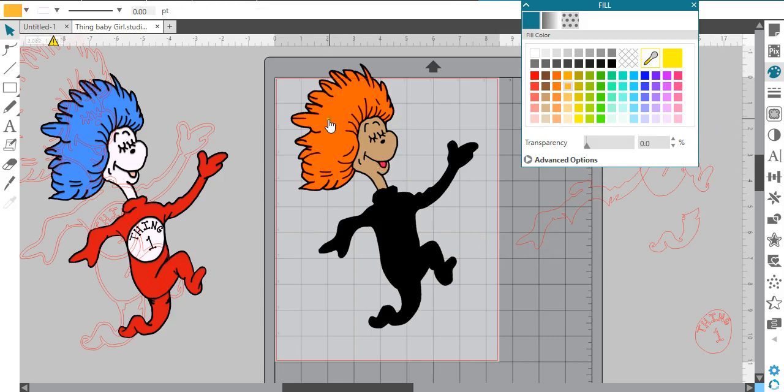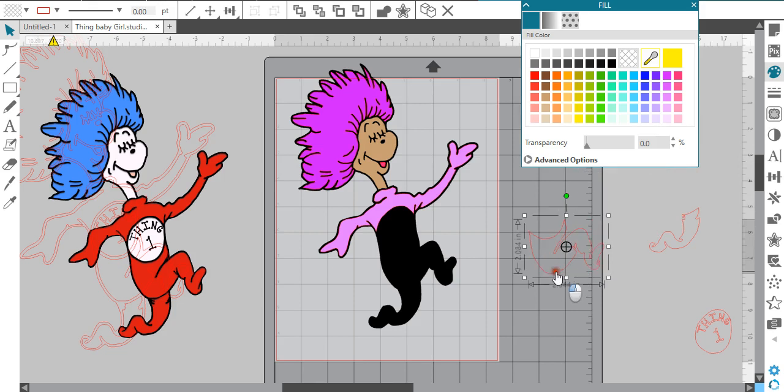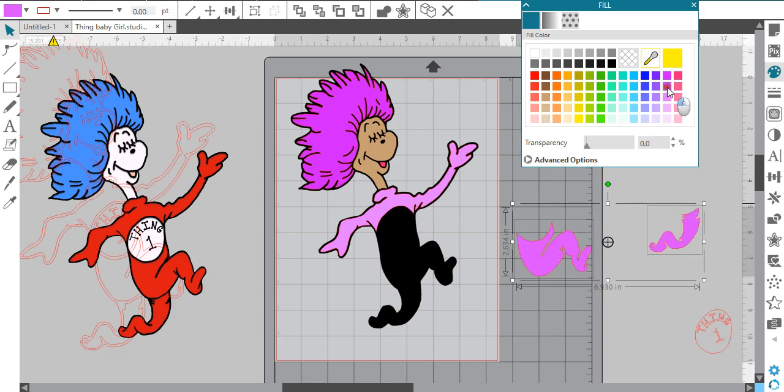Okay, so I think I'm going to change her hair color to this color. Okay, now this is the top outfit. I'm going to just place it here and change that color to, oops, make sure you click on the outline and change that to that color. Click on this piece right here and hold your shift key down and click on the other one. That way you can color them both at the same time to this color.